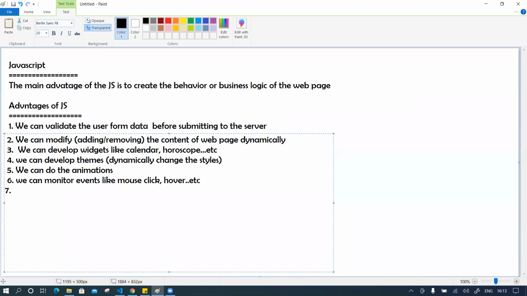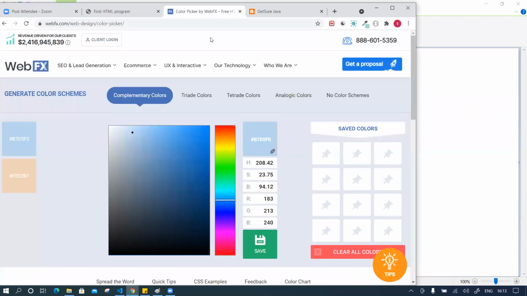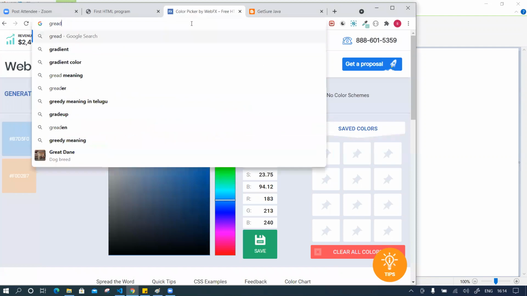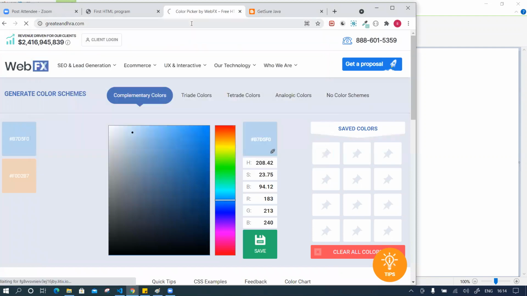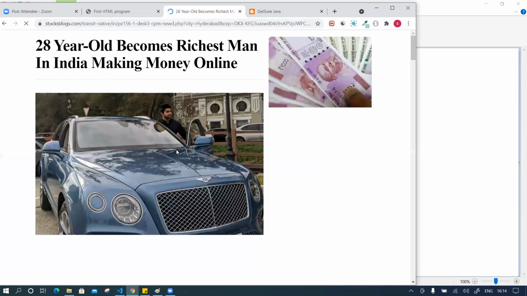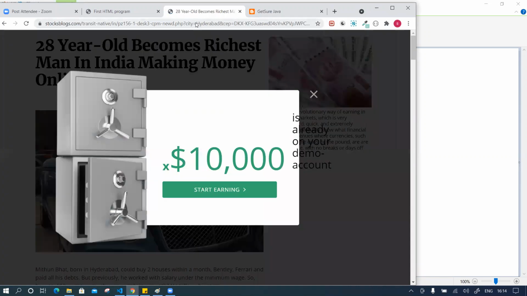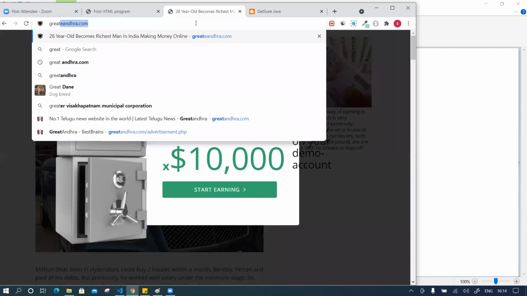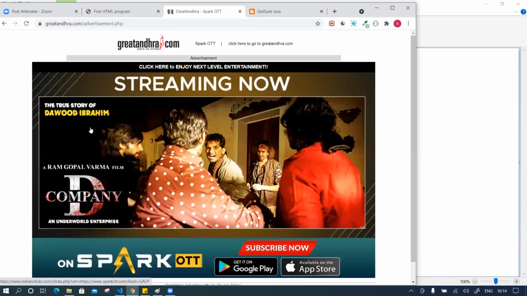And also we can display pop-ups. If you want to go to greatandhra.com, generally on Friday they will give one advertisement. Oh, sorry, this is not the correct website. Greatandhra.com. Okay, see, luckily some advertisement is there. This is a pop-up.